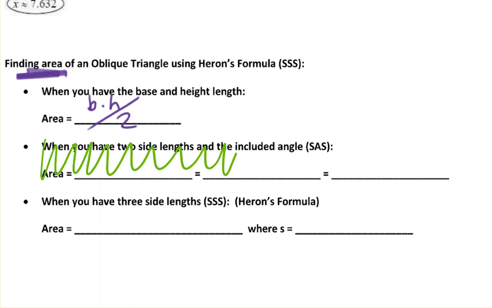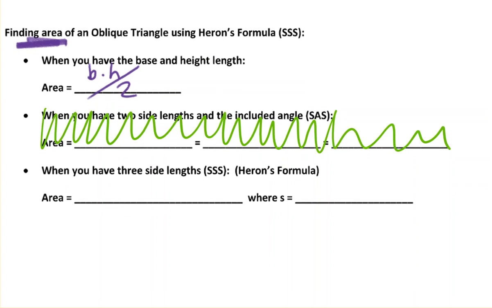This one we'll do when we do law of sines. Again, we're just doing them out of order. That's why it's still there. But then we've got this other formula called Heron's formula, which is actually really easy to use and very, very convenient.